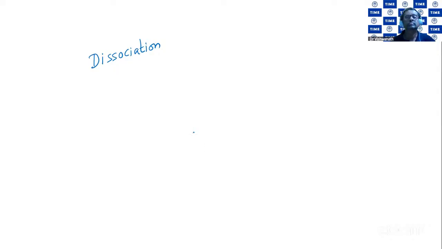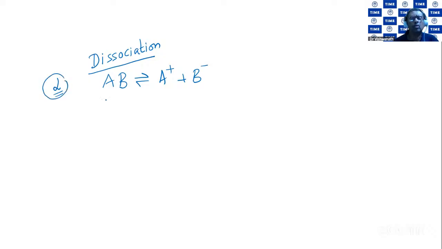Now, in dissociation, what is happening? Suppose you had started with an electrolyte AB, and AB is breaking down into A+ and B-. Let us say that alpha is the degree of dissociation, meaning alpha moles will dissociate out of 1 mole. So you started out with 1 mole. So initial is 1 mole, 0, 0. And then finally, after 1 has lost alpha, how much will remain? 1 minus alpha will remain.